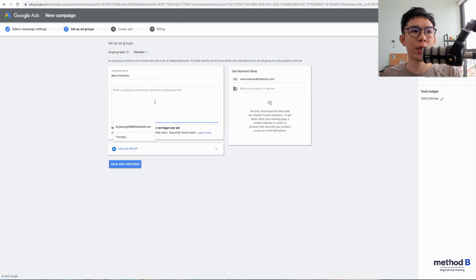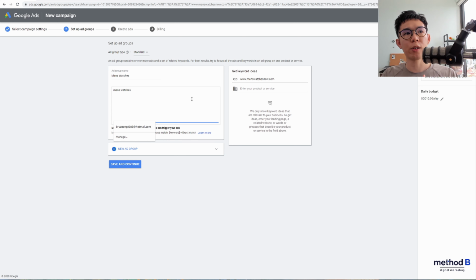And in terms of the keywords, you can see that for broad match, it doesn't have any parentheses or square brackets right here. For phrase match, you have parentheses here, and for exact match, you have square brackets here. So let me explain what is broad match. For example, you were to type in men's watches.